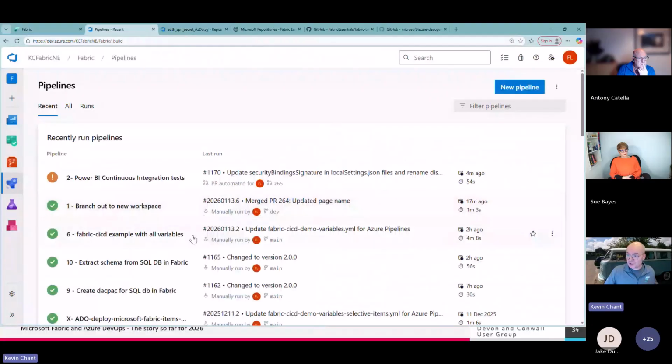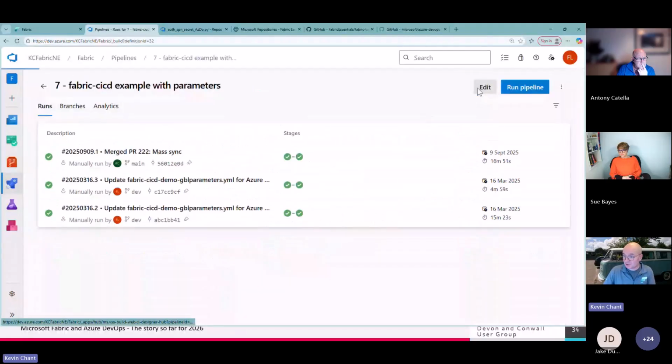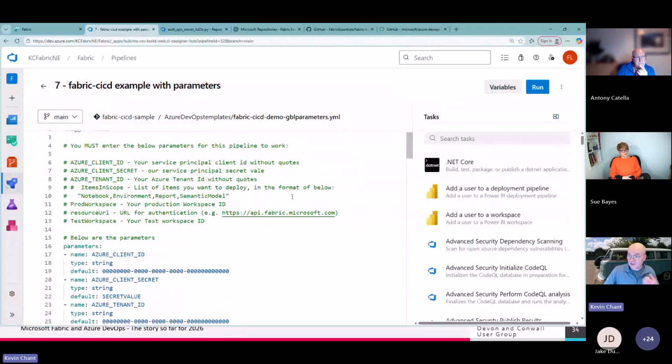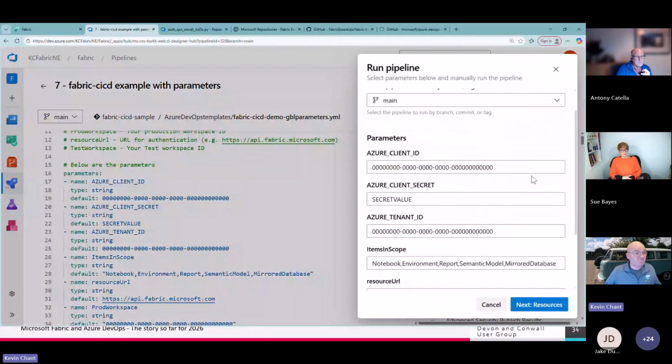You can also use it, of course, in YAML pipelines as well. I said earlier that the only difference between options 2 and 4 was really parameters. Well, I can actually show that here. I have a version of the Fabric CI/CD pipeline. You can see I've got some parameters where you can enter the service principal client ID, secret value, and tenant ID. So literally like this.